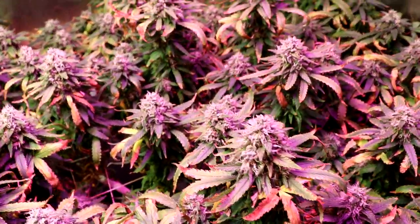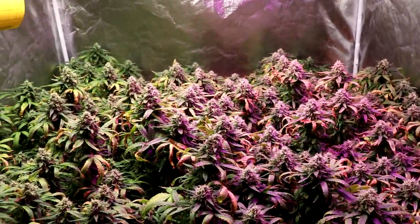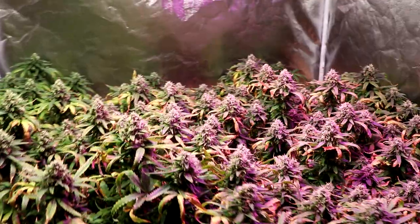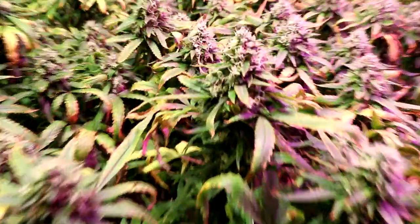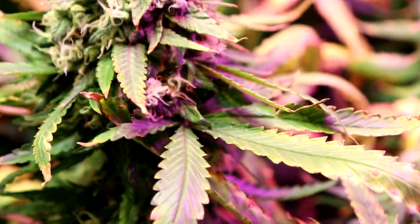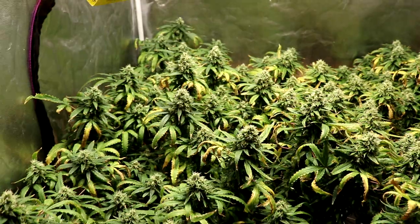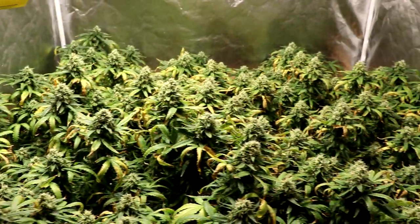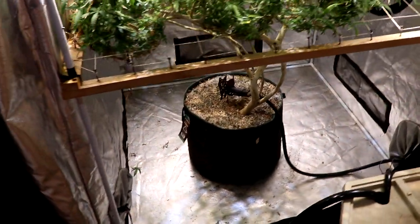I do still have a little bit of white hairs on here, and I got quite a few necrotic leaves. I'm kind of hoping I can time this up to finish it right so I don't get too much necrosis into the buds. Not a whole lot else to be said — it's in a number 10 pot, fabric pot by Spring Pots. I got a big reservoir here that's just shooting water on it twice a day actually.